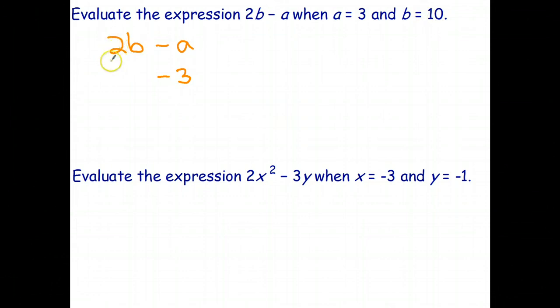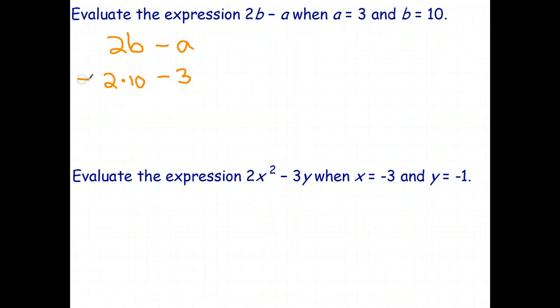Now I'm going to make a deliberate mistake here because I've seen students do things like this. They see 2b and in place of b they write a 10. The trouble with that, of course, is it looks like the number here is 210 rather than 2 times 10. So when we're substituting, we need to clearly show that we're multiplying. There's a couple of ways we can do it. We could use the x with a multiply sign, we could use brackets, or we could use a dot to represent multiply. And I think I'll use the dot in this case.